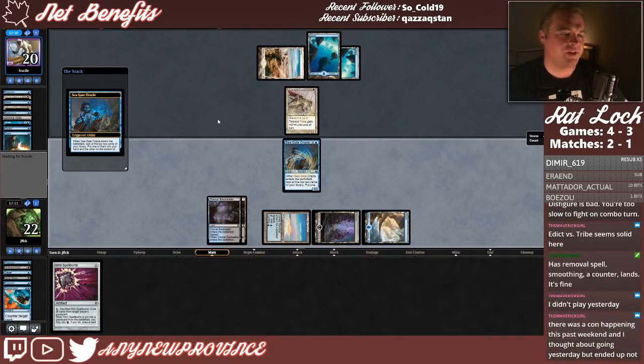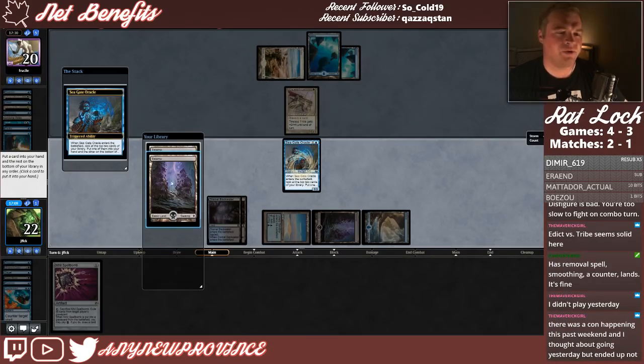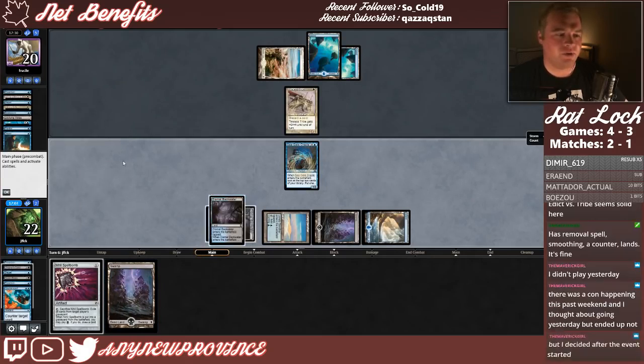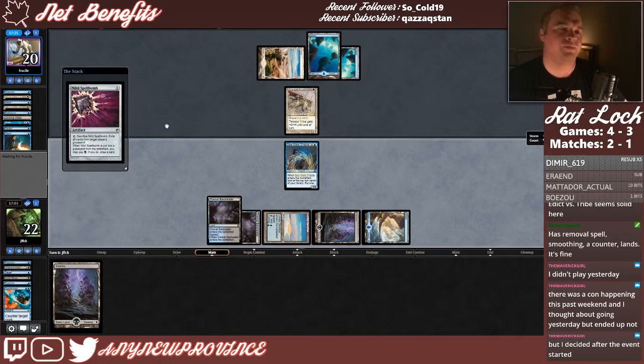Yeah, so, but did I see that? There was a con happening this past weekend, and I thought about going yesterday, but ended up not. Oh, two swamps. That is not what we wanted to see. All right, so let's try to run out the Nihil Spell Bomb here. Oh, okay. Oh, bummer. So you couldn't go out at all. Dang. Well, still. Hope you had a good day regardless.